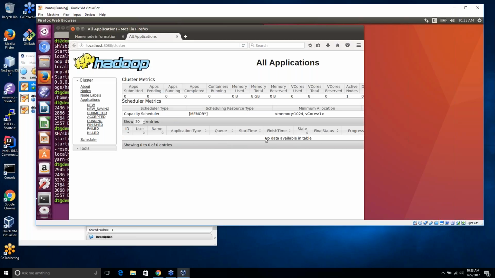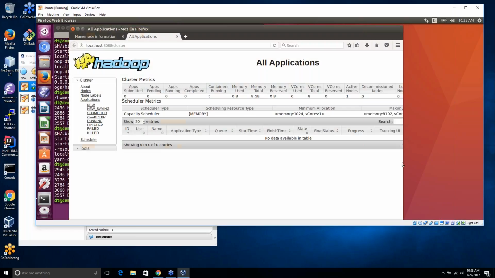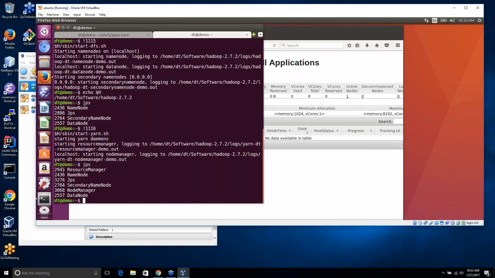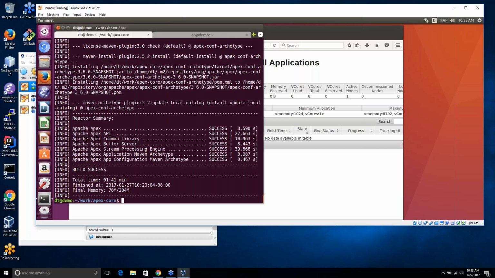So right now it shows no data in this table because there are no applications. But once we start an application, you should see a value in here. Okay, so let's go back to our console. And we see that Apex core has completed, build success. So we'll do the same for Malhar.